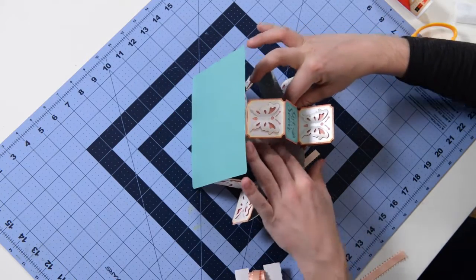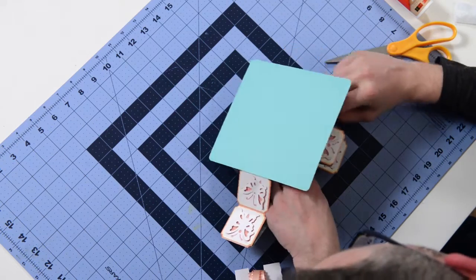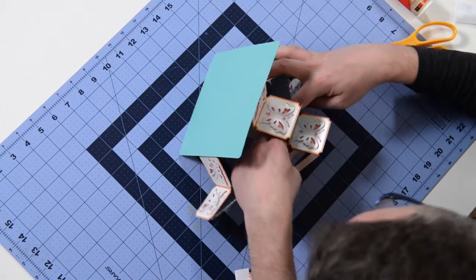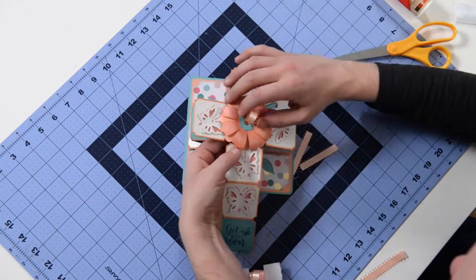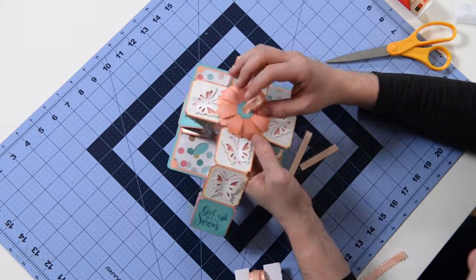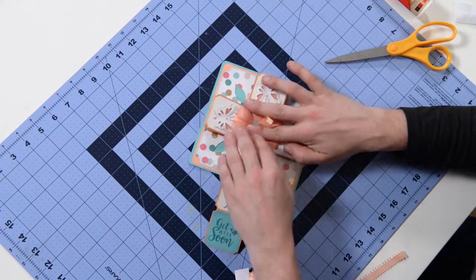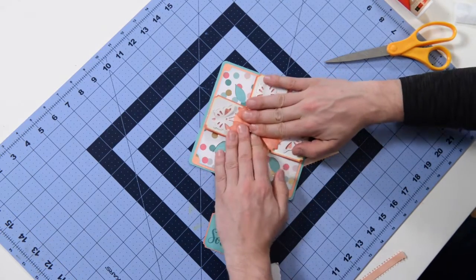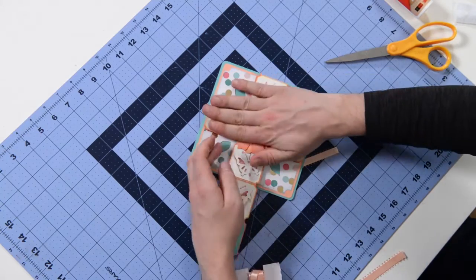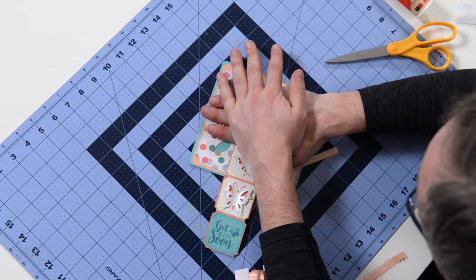And we're just going to glue that down, covering the ribbon and the hole, and then also making sure that will kind of hold it in place. And I'm going to just smush that down and take a look at that. Get it nice and centered, and then just smush it down and hold it while it dries. We can always fluff up that flower here in just a second.